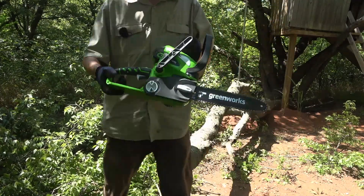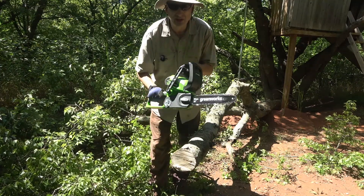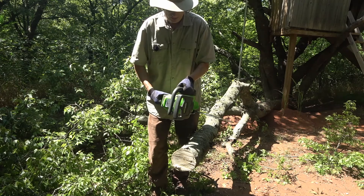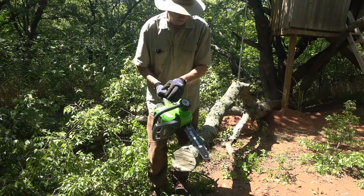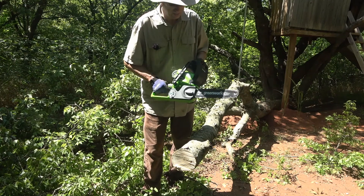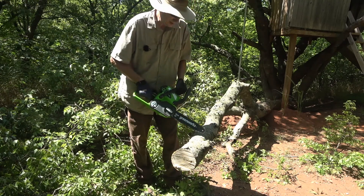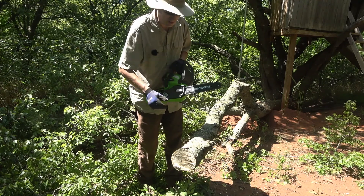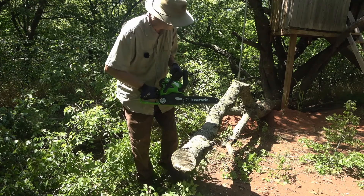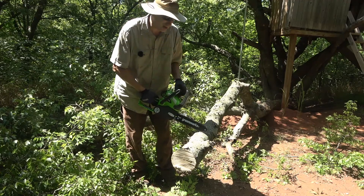My first impressions of this saw: I was afraid I wouldn't like the ergonomics because this is taller, but that doesn't bother me at all. The bar handle comes around here nicely, so the height isn't an issue. With the DeWalt saw I feel a lot of vibration, but I think that's because I'm used to a gas-powered saw with vibration isolation built in. The chain speed is not very fast — in fact, I think the DeWalt 20-volt might be faster than this 40-volt, but we'll check that out. Cutting this small stuff it does okay, though it bounces around a lot. I want to saw off one of these logs so you can see how it goes.